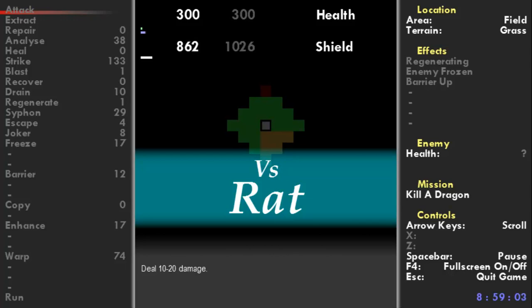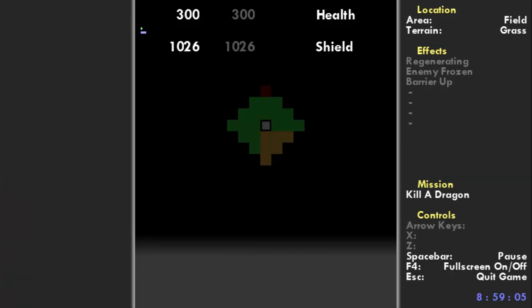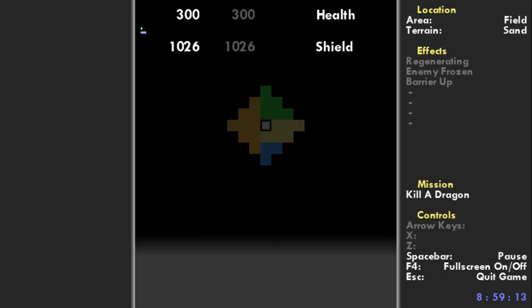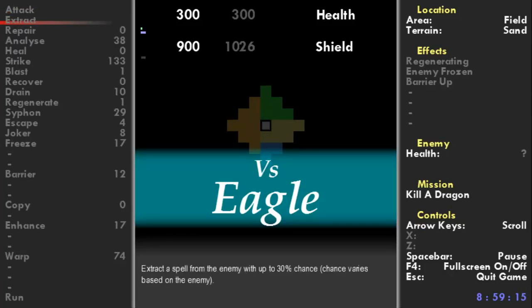I've got Forest Glyph. Should I just try now? I don't think it's going to be very effective, but I want to fight a robot. I'll probably fight a crab. Oh, an eagle. Well, let's see if I can get something from this eagle.